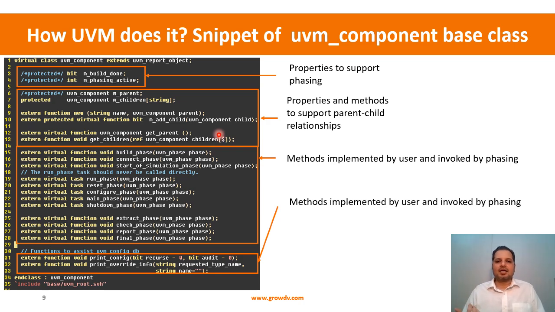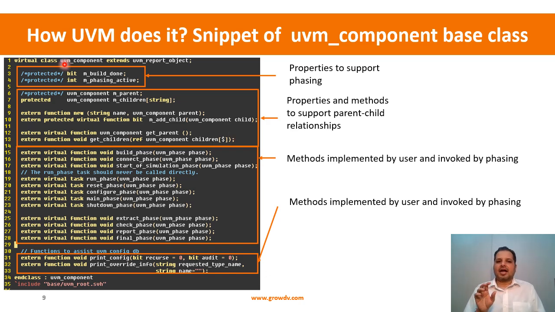So if I want to ask who is the parent of this particular component, I can use get_parent to find out, and that parent information is always passed whenever we use the constructor for this particular component. We will also see that whenever we call create, which is a factory based way of constructing a particular object, we pass the parent, and that parent information gets stored, and that is what we eventually use for building the hierarchy.